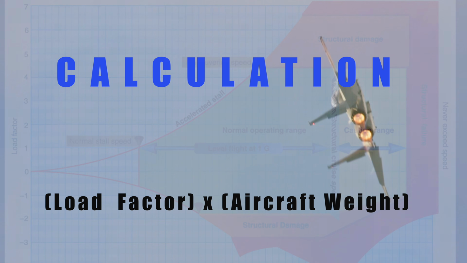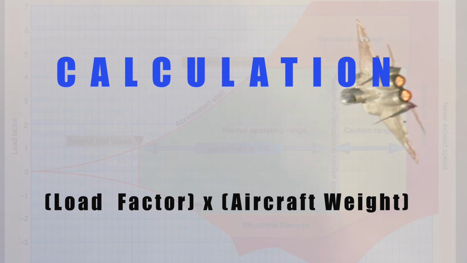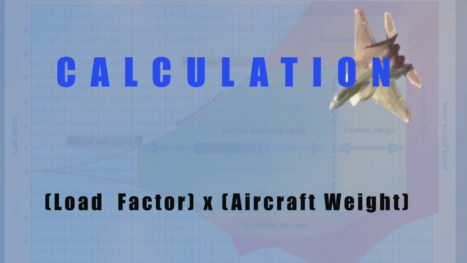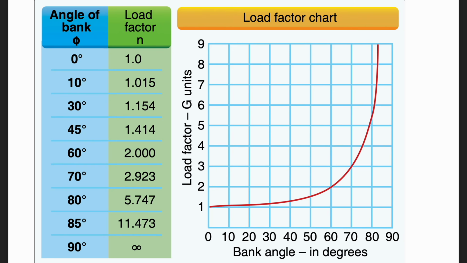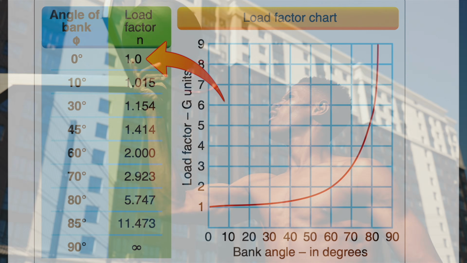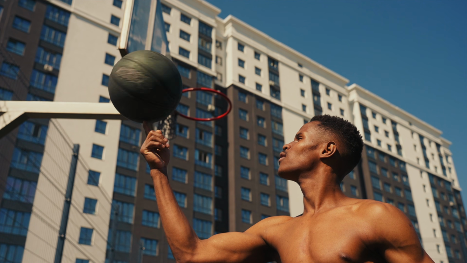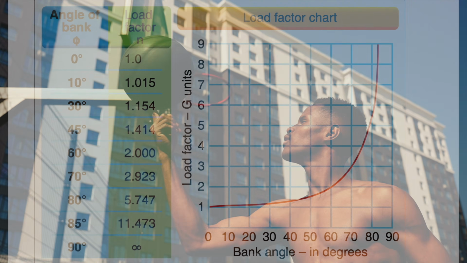This is where everyone makes their mistake. You're not using the number that they're giving you for the bank angle to make the calculation. You're using the load factor value to make your calculation. And yes, I know you're still a little confused because there is another component that I have not explained yet. Once you have the load factor value, in this case it's value 1, which means 1 G-force, or 1 equals a normal level flight. A load factor of 1 means everything feels normal. It is equal to what you would experience as normal Earth gravity.